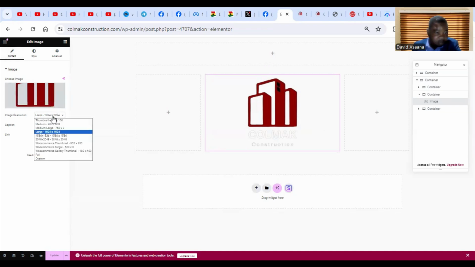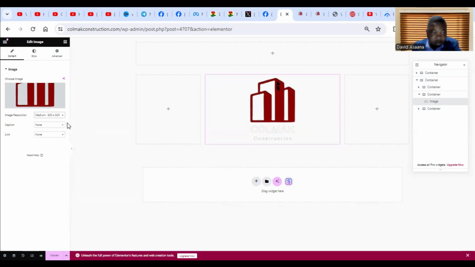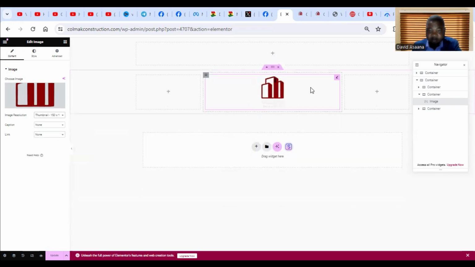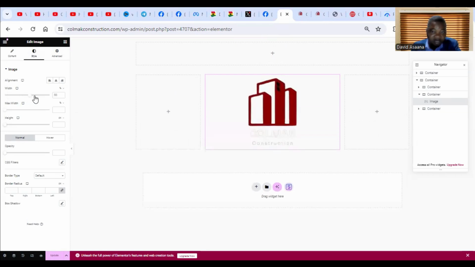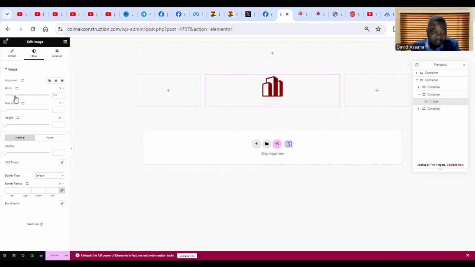So just come here and reduce it to small. This is medium. No, let me just leave that. Yeah, this is okay for me. Or alternatively, you can click on style and come to the width. See, you can adjust it to be as large or small as you want.